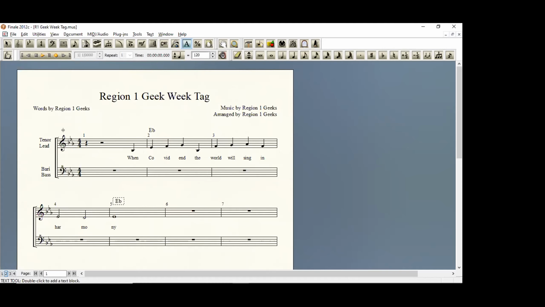Home. 5-7 again on this one, right? The D. Yeah. And I'm sorry if you're not a chord person in here, but this is a collaborative thing. So 1 is E flat, the E flat chord. We're going to start and end on E flat. That's often true in tags. Sometimes you start in the middle of a thought and it won't start on the do chord, but we're definitely going to end on a major chord, okay?